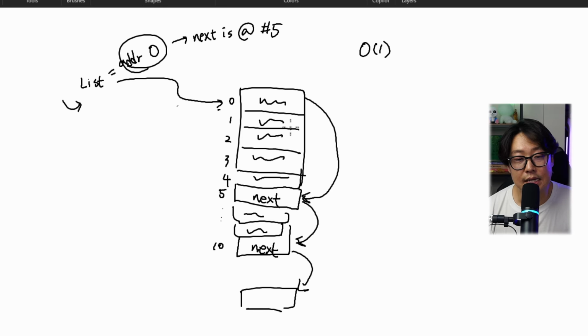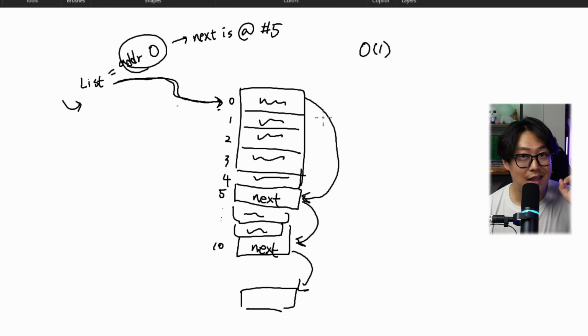But what is the issue with this one? And every data structure comes with pros and cons, right? And that's the kind of trade-off that you learn to love and use. So this is called, by the way, a linked list, because obviously this is a list of linked elements.